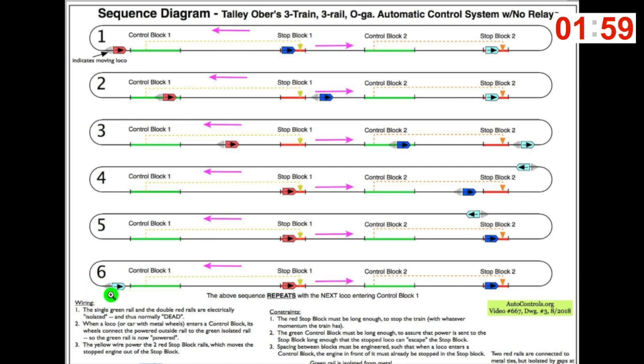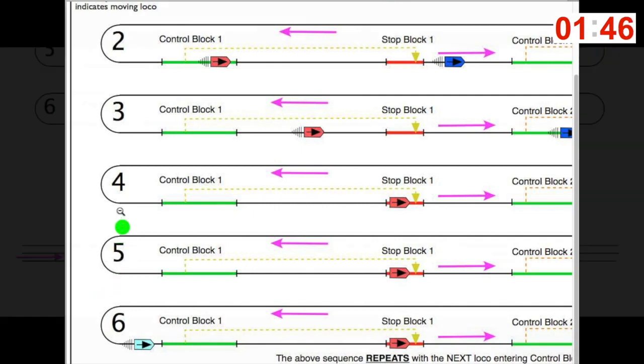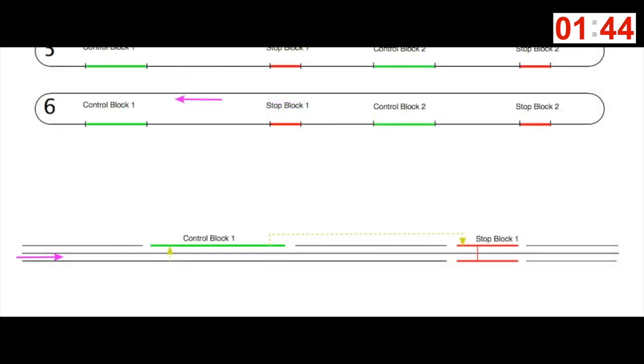So it's basically the same thing as where we started, except the engines have all moved forward one position, so to speak. And one more comment down here. Let's see if we can scroll. If we look at the bottom of the same drawing, we see a little sketch down here showing the three rails of the three-rail track. Our direction is from left to right, as indicated by this purple arrow.